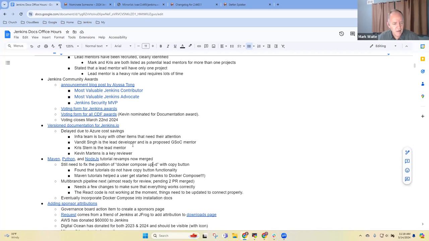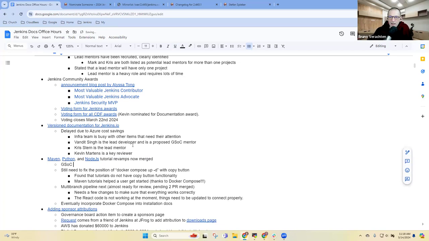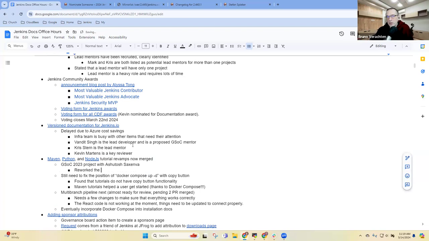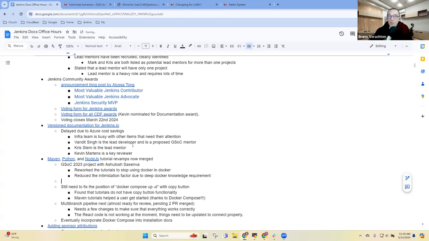All right, next topic then. Tutorial revamps. So Bruno, why don't you give us an overview here? Oh, yes. It's also a GSoC 2023 follow-up. In fact, with Ashuta Saxena last year, we worked on a way to rework the existing tutorials that were making heavy use of Docker and, unfortunately, Docker in Docker. And frankly, these tutorials were pretty intimidating if you didn't know much about Docker. Frankly, I knew a little bit about Docker when I started these tutorials, and I was still intimidated. So not an easy task, and I guess that some newcomers to Jenkins were afraid to even start with Jenkins because of that. So we decided to do something easier for end users via the use of Docker Compose.